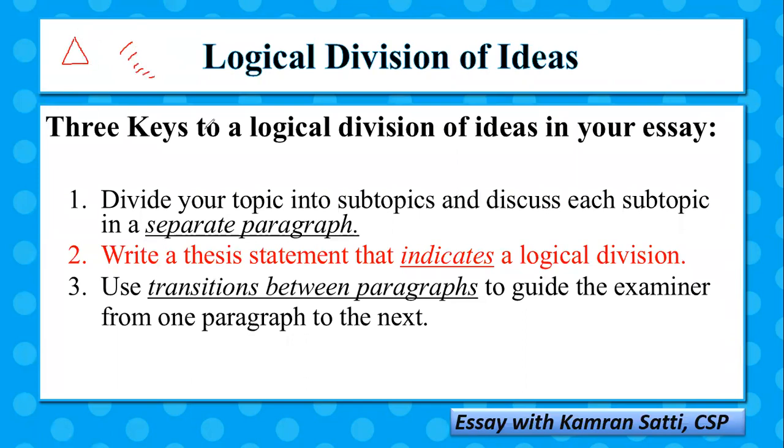Now what is the key to logical division of your ideas in the essay? The three keys to logical division of ideas in your essay: number one, divide your topic into subtopics and discuss each subtopic in a separate paragraph. I'll discuss it later when I discuss the body of the essay in detail, but for the time being, just keep in mind that one paragraph is equal to one idea. When you have taken a stance, you prove your stance through different body paragraphs, but in one paragraph you should only be taking one idea.